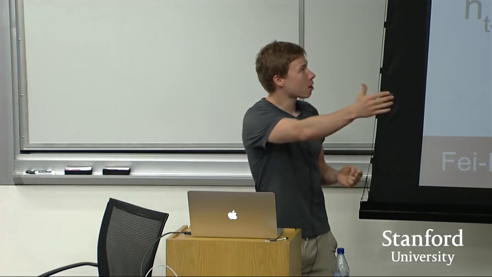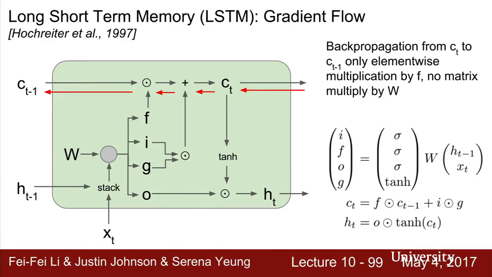So now when we have our upstream gradient from the cell coming in, then once we backpropagate backwards through this addition operation, remember that the addition just copies that upstream gradient into the two branches. So our upstream gradient gets copied directly and passed directly to backpropagating through this element-wise multiply. Then our upstream gradient ends up getting multiplied element-wise by the forget gate. So as we backpropagate backwards through this cell state, the only thing that happens to our upstream cell state gradient is that it ends up getting multiplied element-wise by the forget gate.